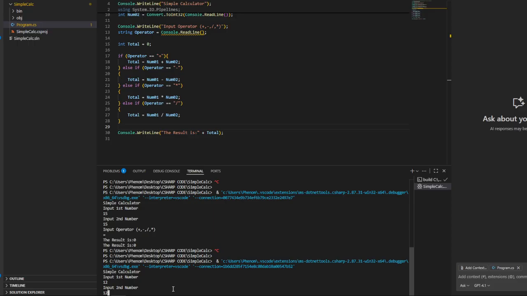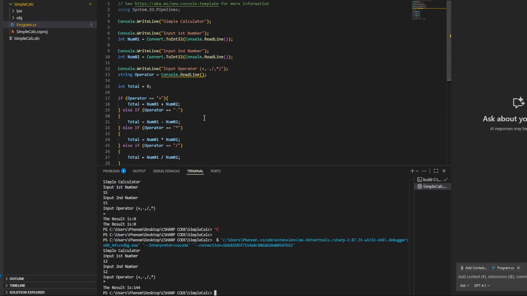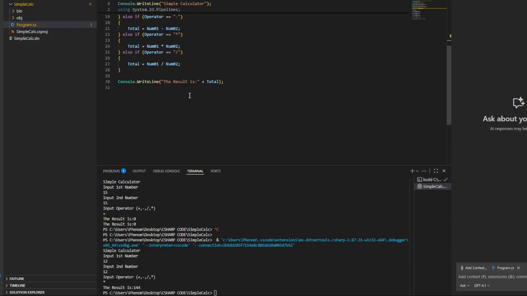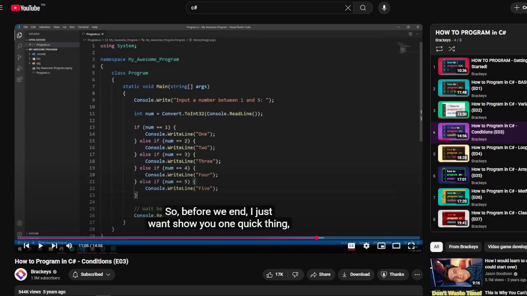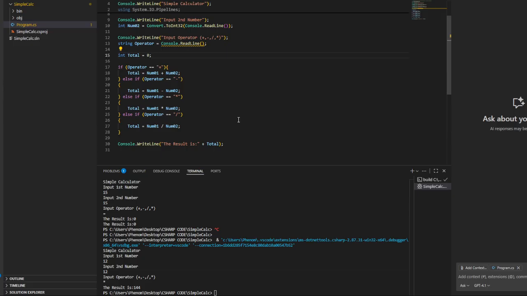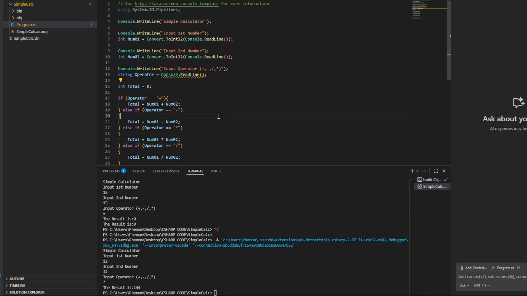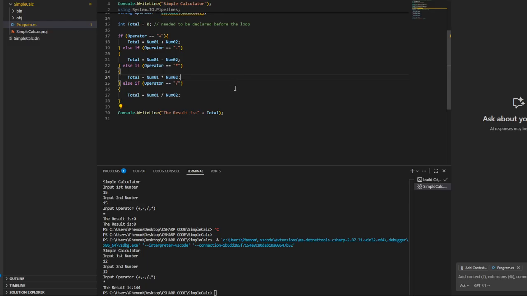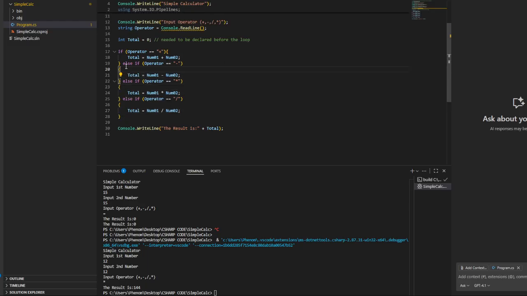Gulo pa rin eh. Weird na. Nested. Kasunod na siya ng nested.